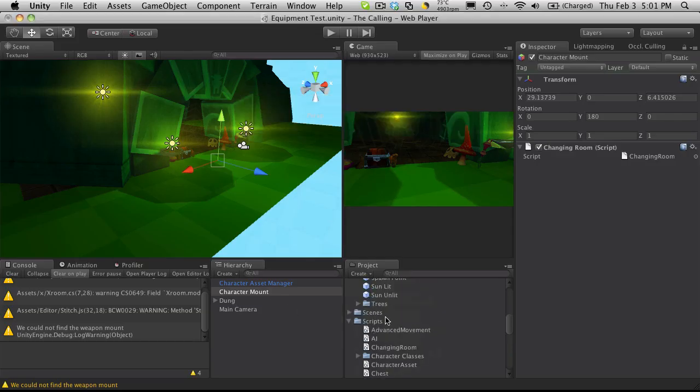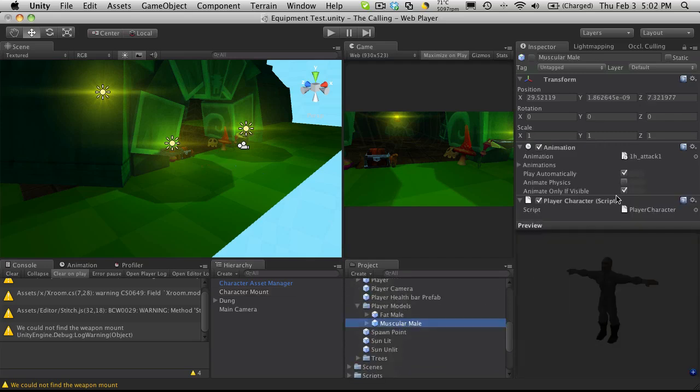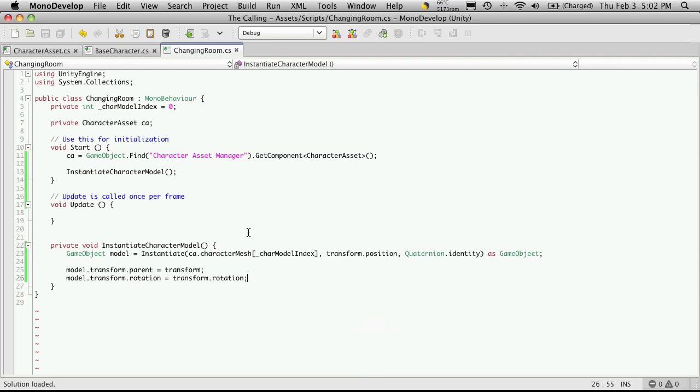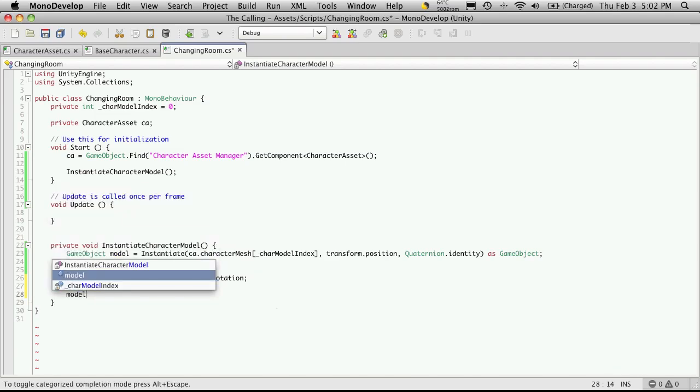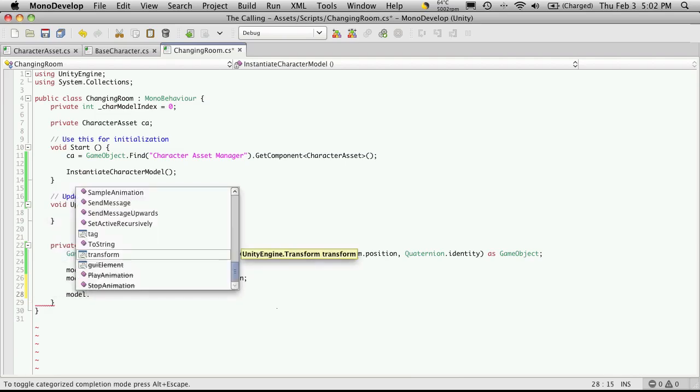Now I could go ahead and go into our folder for our prefabs. Let me just close some of these down. I put them down here in player models. And I could just set the animation that I actually want to start on play and have it play automatically, but I've always had trouble with that. So I generally just like to script it. Now I'm going to do this just kind of down and dirty, because right now I'm just trying to get the basic functionality up. We can come through and clean this up a little bit later.